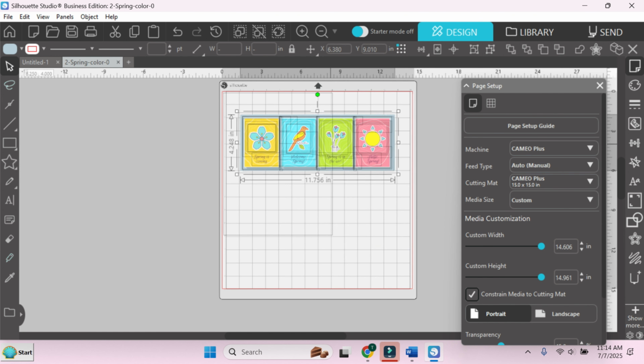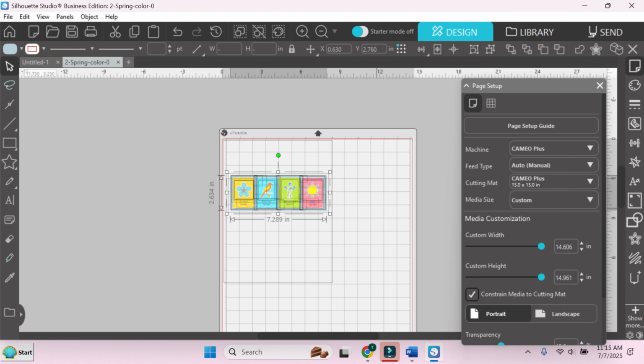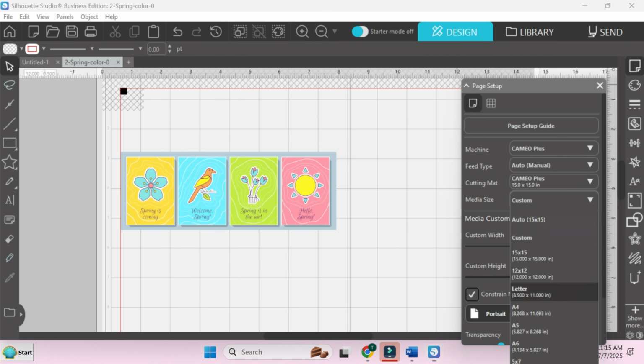And if you'll notice, because this image was bigger than the 8.5 by 11, Silhouette automatically adjusted your page setup. So over here we had 8.5 by 11, and it changed it to a custom, like a 15 by 15 or 12 by 12. The other thing it does, when it changes the media size to match the project you uploaded, is that it got rid of our registration marks. So that's something that happens, and you have to make sure to re-add them. So we're just going to hit M. Then we want to change it back to 8.5 by 11.